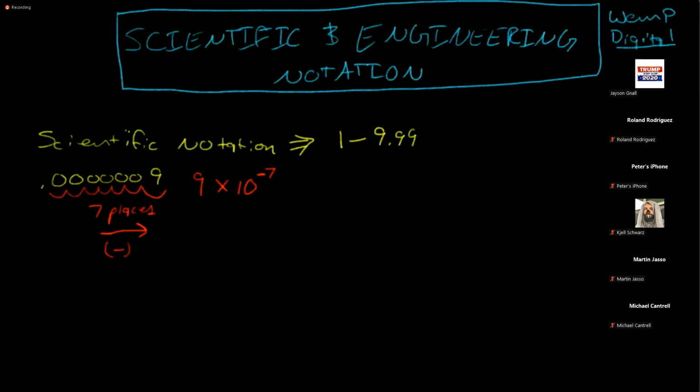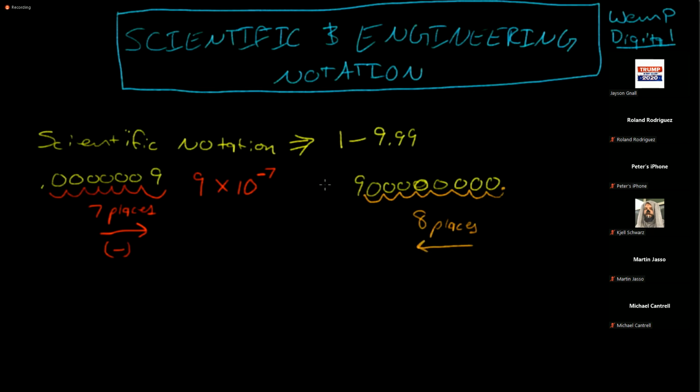Now let's look at this same number again, but this time we'll make it a huge number. So we'll take it and make it 9 with a whole bunch of zeros after it, so that we have this big giant number. Now, this number is obviously not between 1 and 9.99. So what am I going to have to do? Well, I'm going to have to put my decimal in and move it 1, 2, 3, 4, 5, 6, 7, 8 places. So I have 8 places, and it's going to the left.